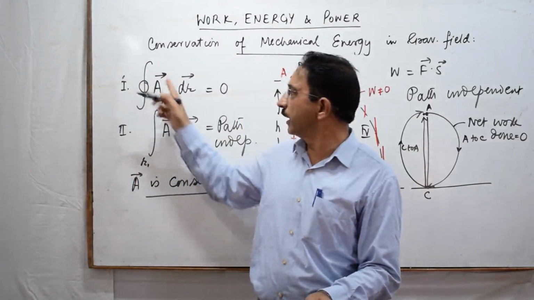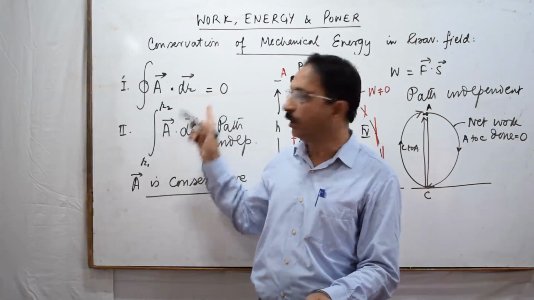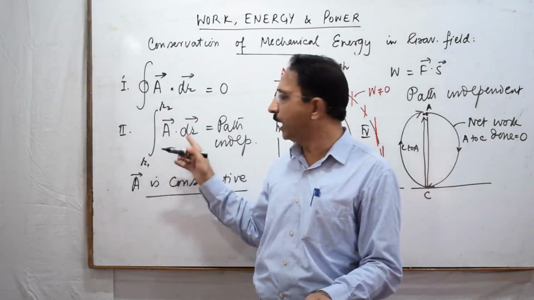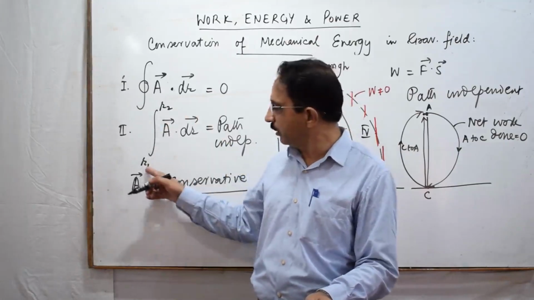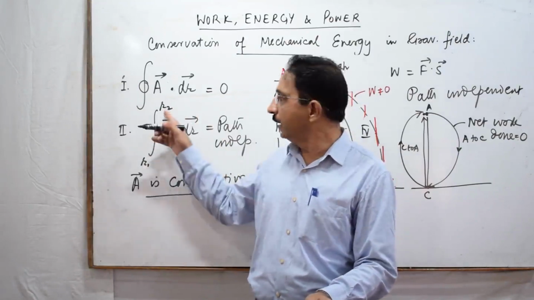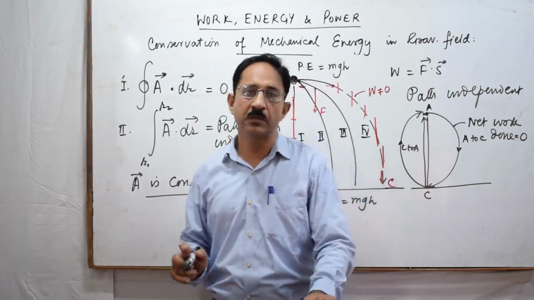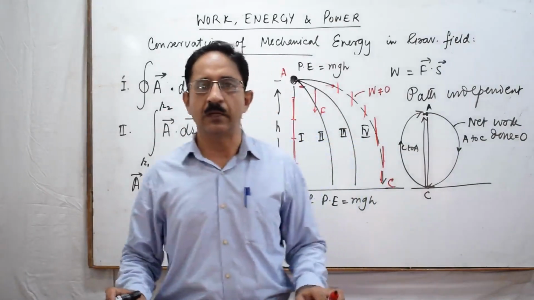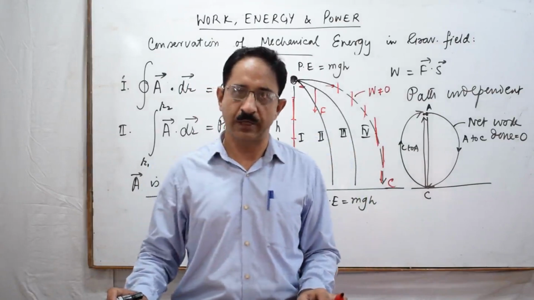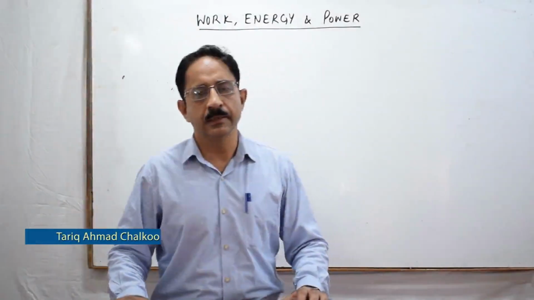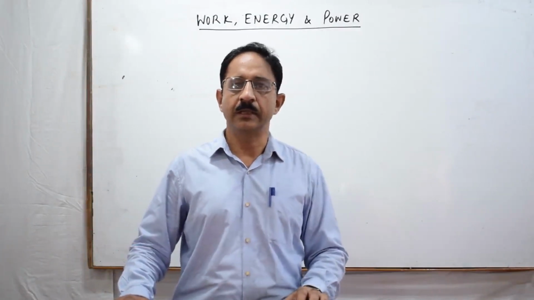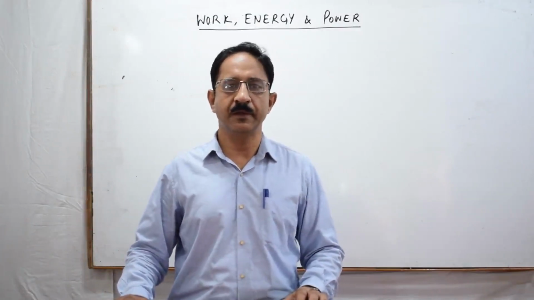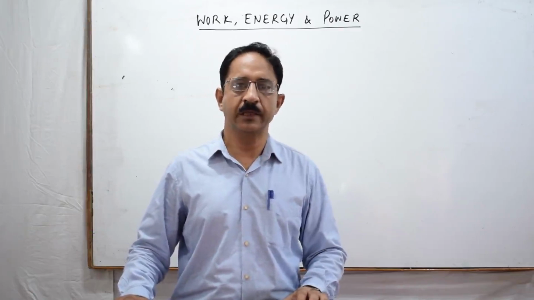If line integral around the closed path becomes equal to 0 and line integral on the open path between 2 points becomes path independent, it depends only on the coordinates of the initial point and the final point, and this property is, if obeyed, we say that the vector is a conservative vector. We realize now कि जो एक conservative force है, corresponding to a conservative force, there will be existence of a function जिसको हम उसका potential energy कहते हैं.